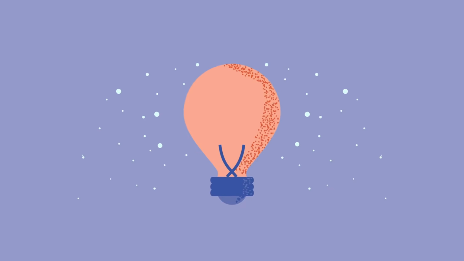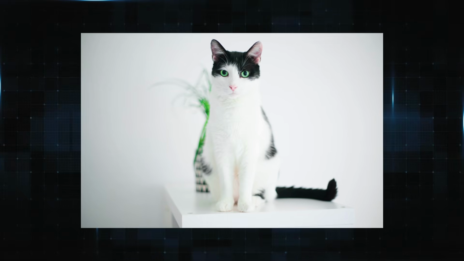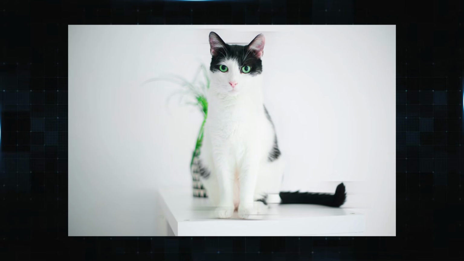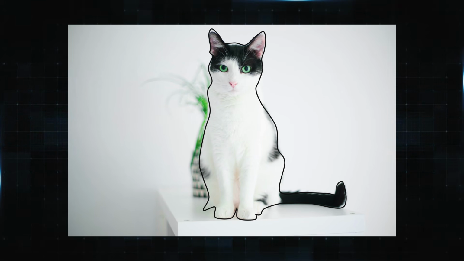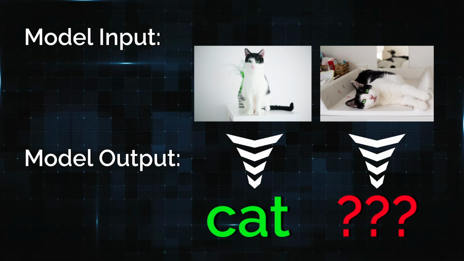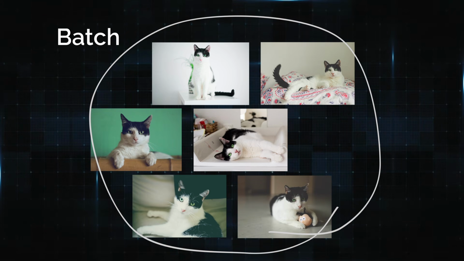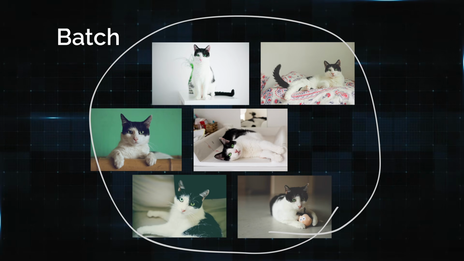Why is it more efficient? Well, imagine that, again, you are training a model on a cat, right? And you have a cat in a specific position. If you give the model just one picture of that cat, the model will learn that the cat in that exact position is a cat. But if you show the model another cat in a different position, it won't understand that that is a cat. So that's why we give a batch, a group of images, because we are giving a sample with a cat in different positions.